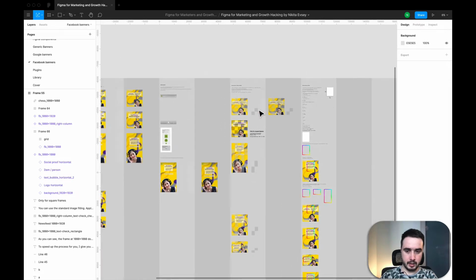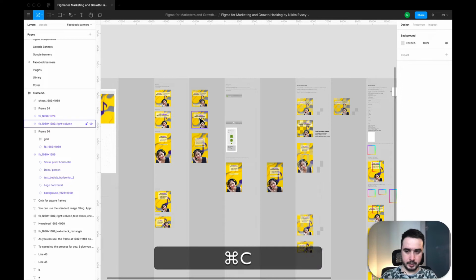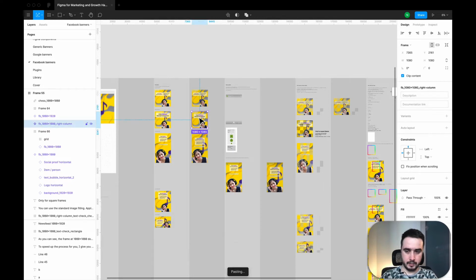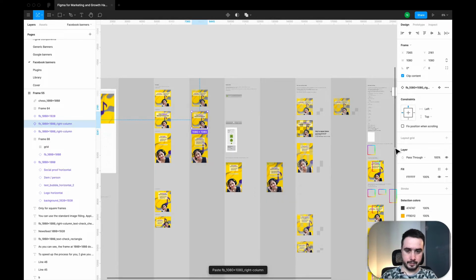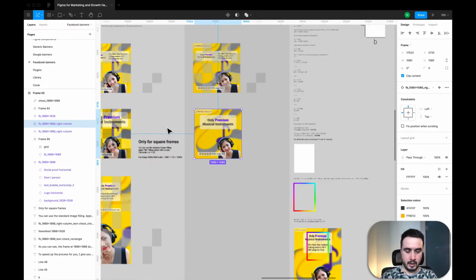Let's see another way for square banners. I create a duplicate of this banner. Okay, and if I have a square banner, I have an easier solution.